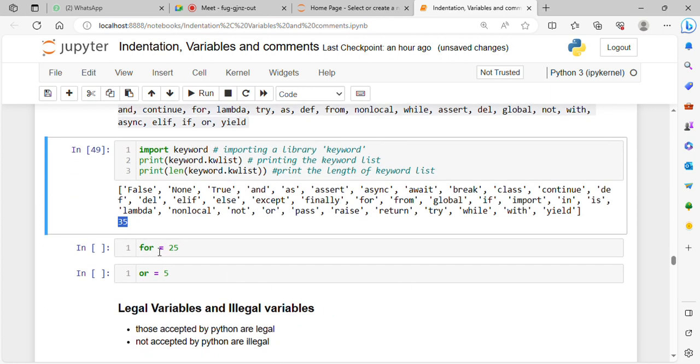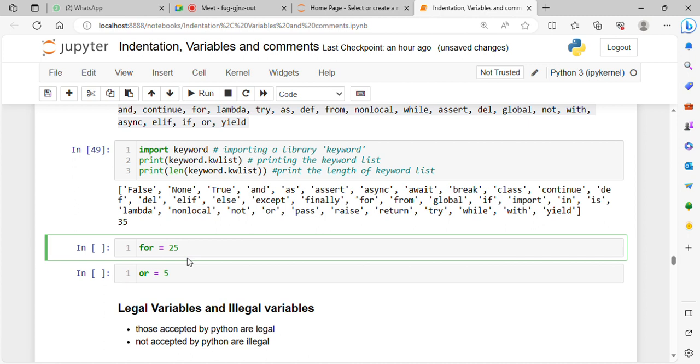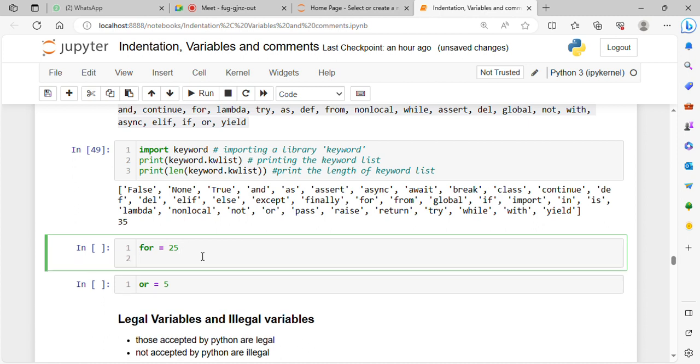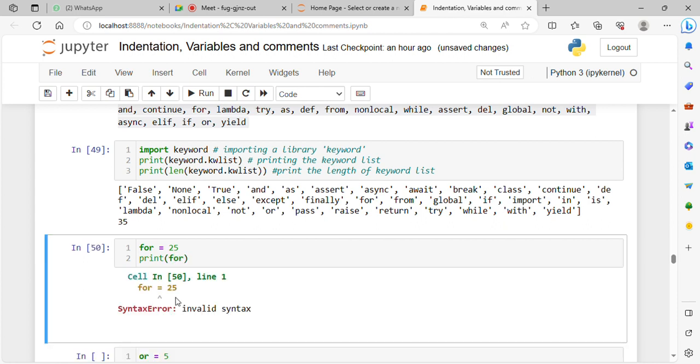Now what if I try to use one of these keywords as a variable name? For example, for is a keyword. How to identify a keyword? If it comes in green color, that is a keyword. In Jupyter notebook, if whatever you type comes in a green color, that is a Python keyword. Now I'm trying to use for, and I will print for. See, it throws an error, invalid syntax.